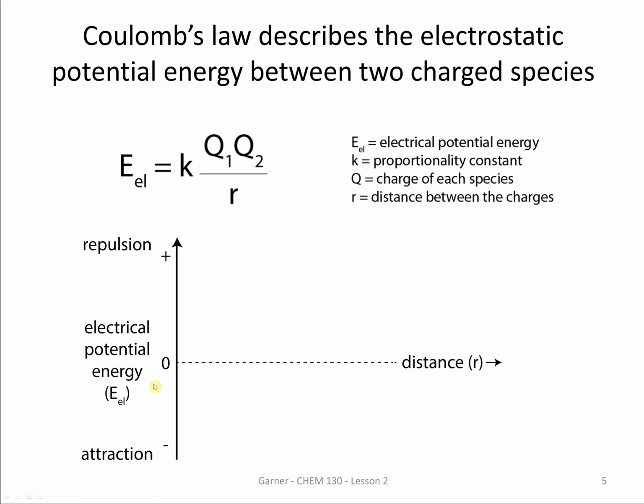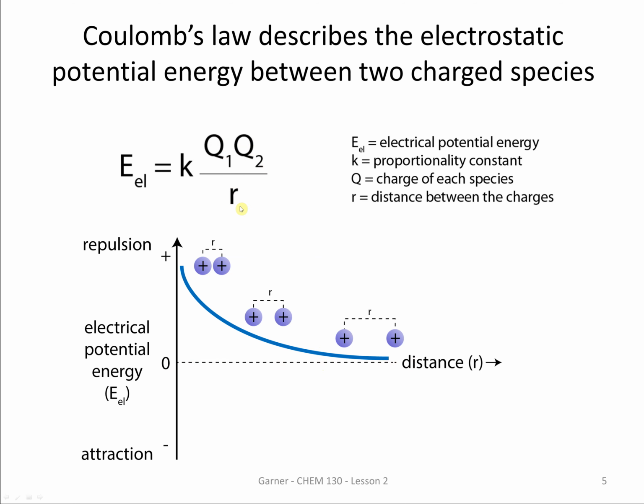So two particles with the same charge might be something like two protons or two electrons. In this case, I'm going to use two protons as my example. They both have charges of positive 1. And what I'm doing here is graphing my potential energy as a function of the distance between these two charges. So these values of +1 and +1 would go into this equation in place of Q1 and Q2. This value of R here would go in place of R here. That's what we're graphing here on the x-axis.